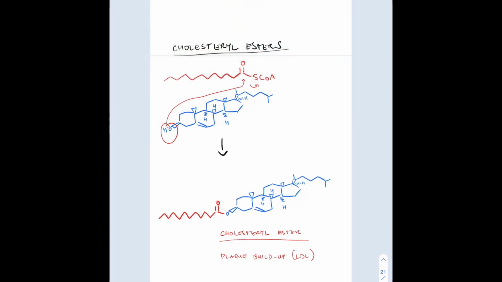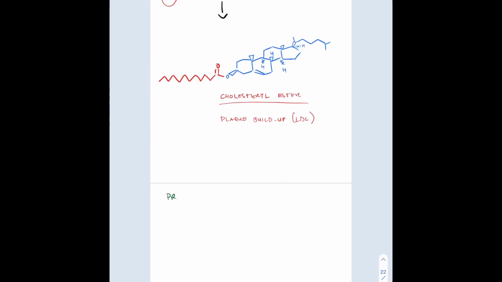So this is actually the cause of plaque buildup in LDLs, or low density lipoproteins. And so yeah, you could probably check out your book. There's a cool image in there, and a little small explanation of how that might work. But you have your LDLs and your HDLs. LDLs are the bad cholesterol that cause the plaque buildup, and the HDLs kind of swoop on that and bring it back to your liver to be processed to create more steroids. All right, so let's get some practice in.